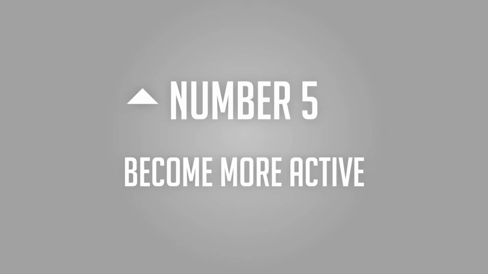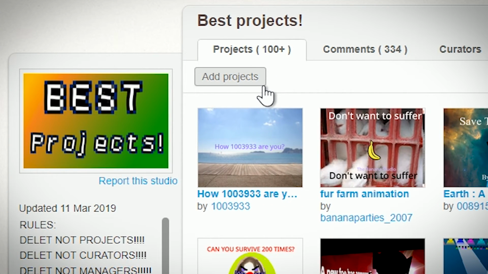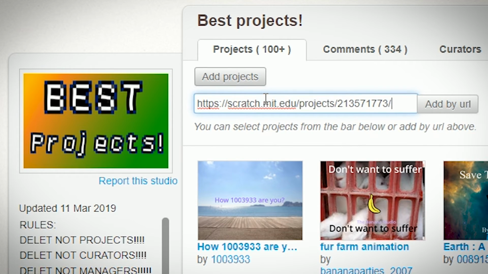And now, thanks to your excellent project titles and thumbnails, they are far more likely to check out your projects than they would have been otherwise. Another good idea is to add your projects to studios that have similar topics. Some studios are open, letting anyone add their projects to them. Simply search for some key terms that have to do with your project and look for studios that might advertise what your project has to offer.